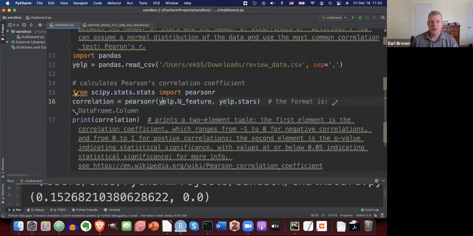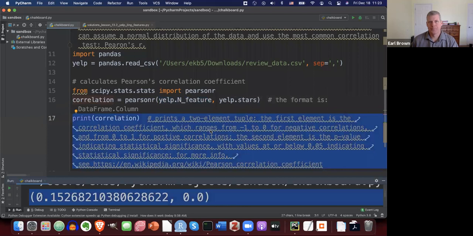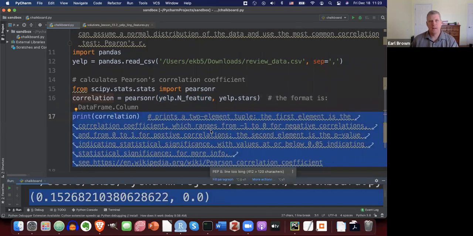And then we throw into pearsonr 2 columns from the data frame, using the variable that's holding the data frame dot column name. And then we just print it out to the console down here so we can see it. If you'd like to pause the video and look at that, go ahead and do so now.